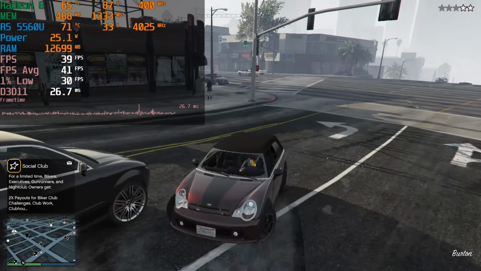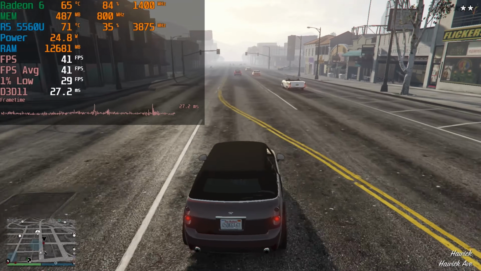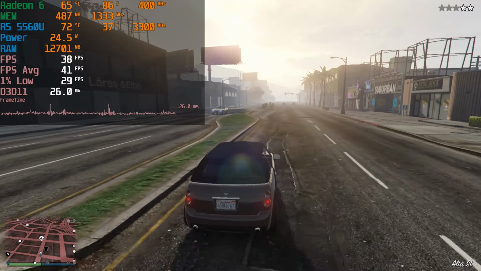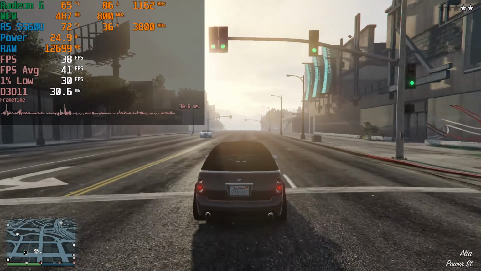So in general, it's playable. It's not going to be an amazing experience, but dropping down to 900p will actually boost a lot of this. I just felt like at 1080p, it is at least playable enough, especially if you grew up playing this on console. You're pretty much already used to these kinds of frame rates.